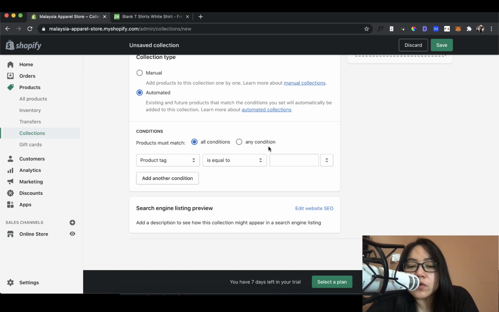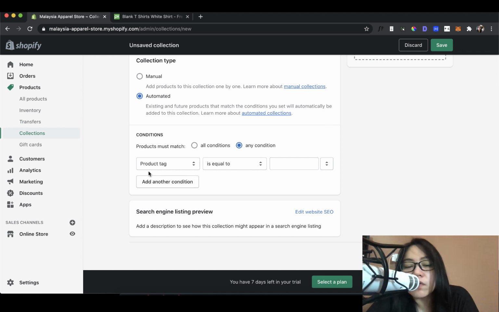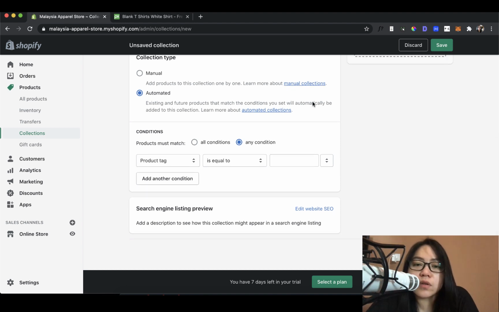Okay, so when a product has to match all conditions, it means all the conditions that you set here have to be valid before a product is added to the collection. But if you go for any condition, it means that, okay, if you have 3 conditions, as long as it matches one of these conditions, then this product can come into this collection.